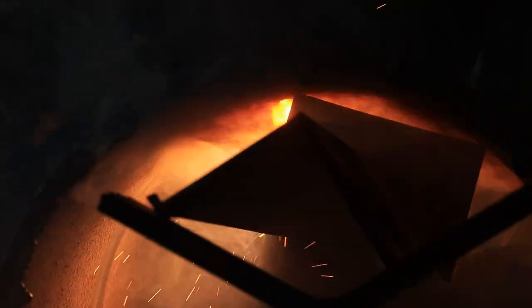Right now I started off on the other side, and on this side I had a pretty perfect gap, so I'm just dragging it down to about a quarter of the pipe.